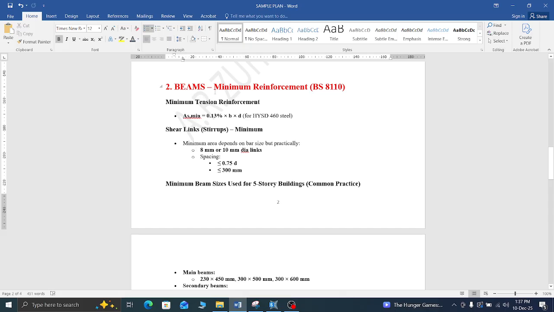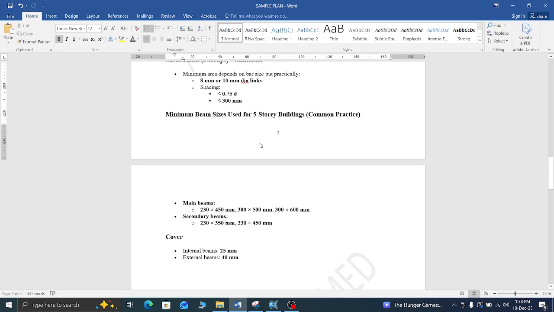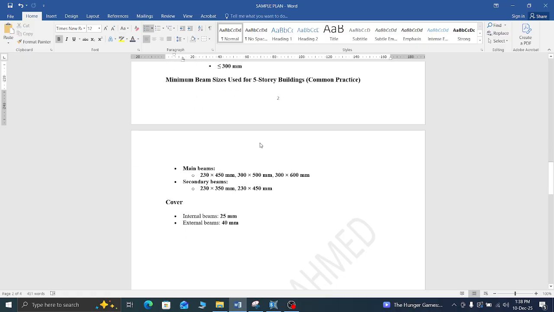And when we move to the beam next, for the beam also, the area multiplied by that gives the minimum tension reinforcement requirement. So we have to provide that as well. And for the beam, there is a minimum size requirement also.